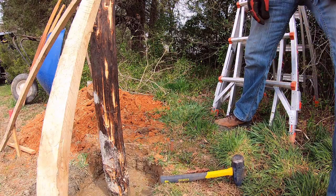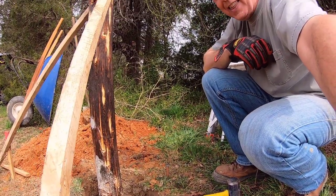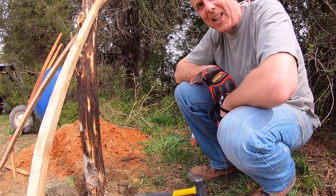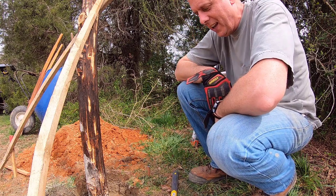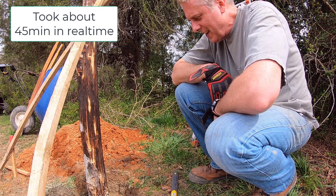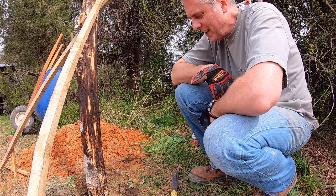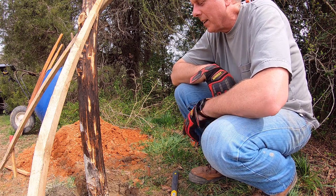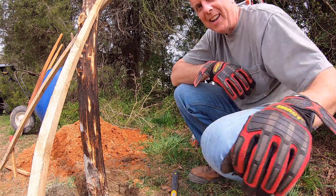Woo! Finally. This darn thing. 8 feet. I had the wrong tool. Definitely didn't have the right tool to do it, but determination overcame. It goes 8 feet down into the ground now. So hopefully that gives me a nice ground for lightning and for electrical ground.